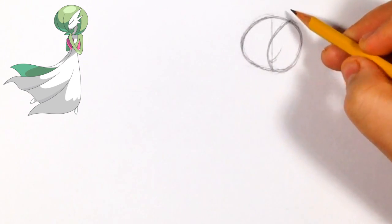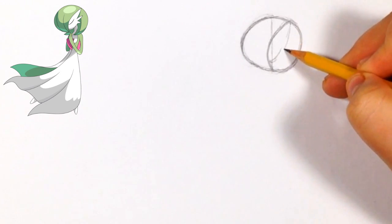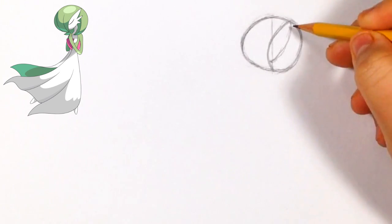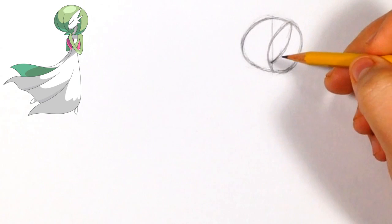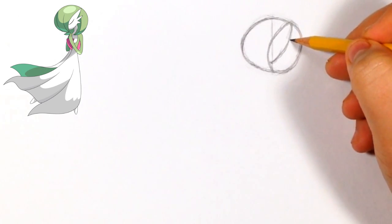Alright, so now a little bit higher than the bottom right there, we're basically gonna do this teardrop shape. There we go.